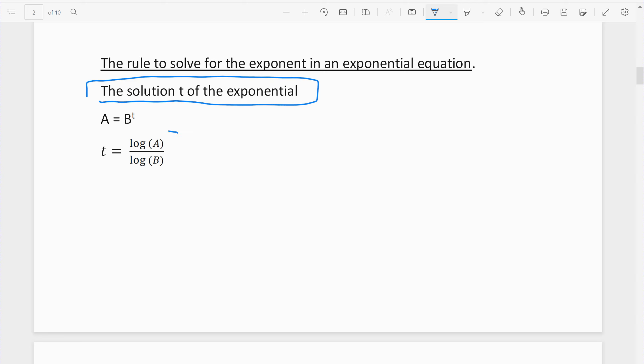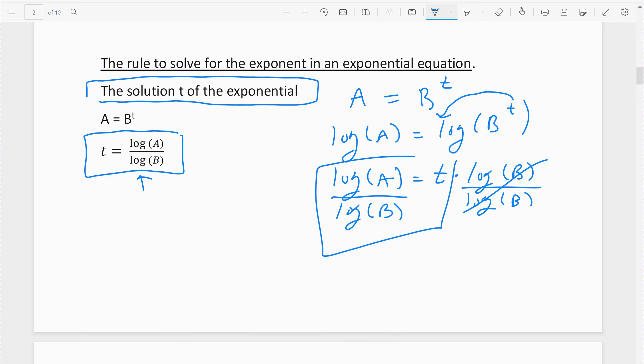If we have an exponential equation, some A equals some B raised to the t, the rule is: it's the log of A divided by—and you do have to do that separately, you can't write that as one log—it does not ever equal log of A over B. That's a completely different solution. It has to be the log of A divided by, separately, the log of B. The reason why: if you remember your algebra, we take our equation A equals B to the t. We take the log of both sides, so we take the log of A, and whatever I do to one side, I have to do to the other side. Then the exponential rule is I can pull this t out front and multiply by it. So we get log of A equals t, the exponent, times the log of B. Then I get rid of the times the log of B by dividing it out. This is why you have to divide by B. You cannot write that any other way. So that is exactly what t equals: log of A divided by log of B.